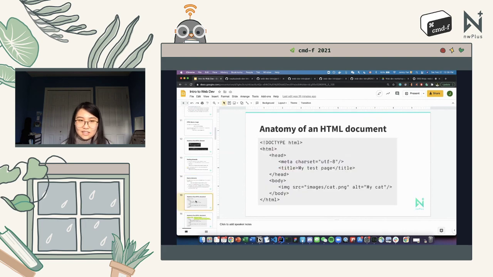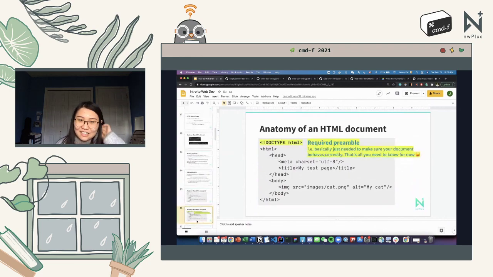And now we'll dive into the actual anatomy of an HTML document. I'll be talking about what each of these elements means and why they're placed the way they are. First things first, we have this doctype html, which is basically a required preamble that you need at the beginning of your HTML page that ensures your document behaves correctly.